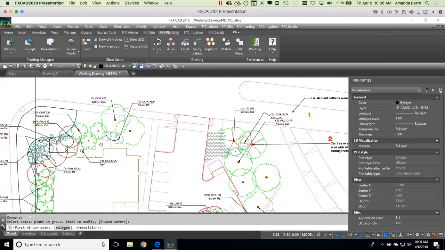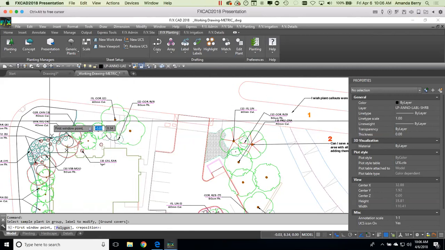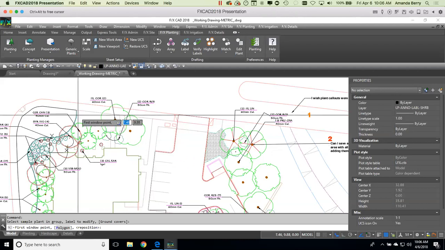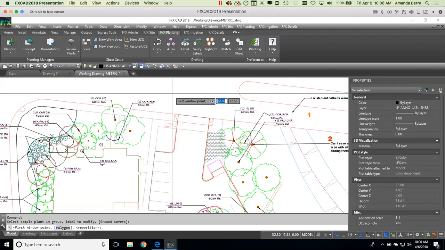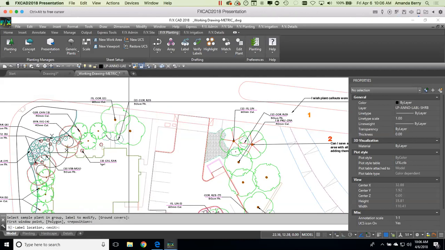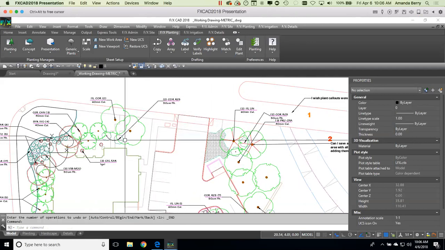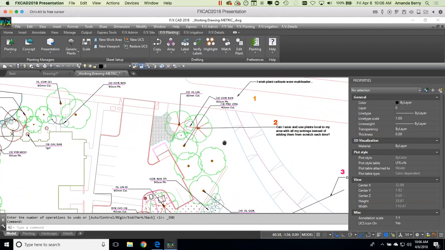The first thing it's going to ask me is first window point. And basically what it's asking me here is if I want to add any more shrubs. So maybe I added a 3rd shrub in here. I could actually add that to this label, but I can right click it or press enter to go past it. And now it's suddenly a multi-leader label that I can move around and click and place elsewhere. So you can label out your plans and then go back through it and clean things up as you need it.